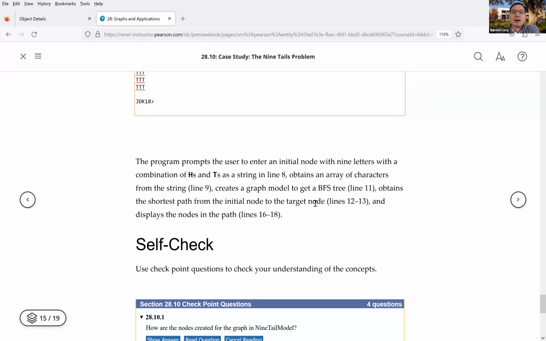All right. I think that's all for this chapter, graphs and applications. This is about data structures, and how we design new data structures. When we design these new data structures, we use existing data structures.